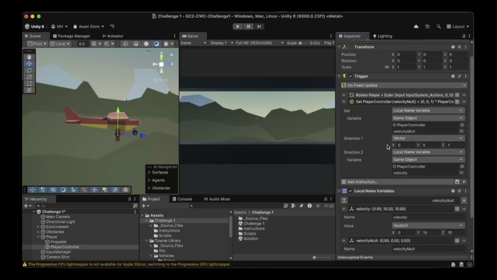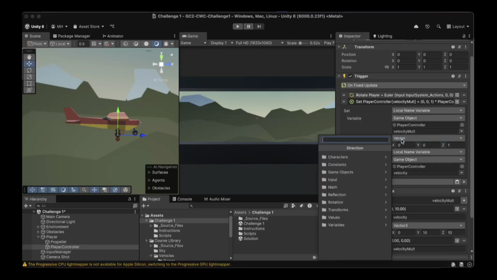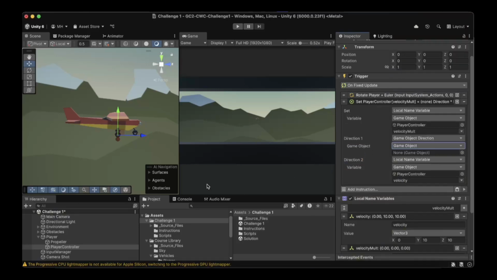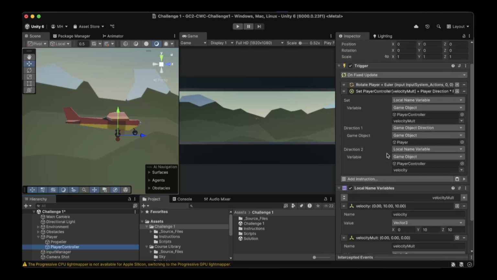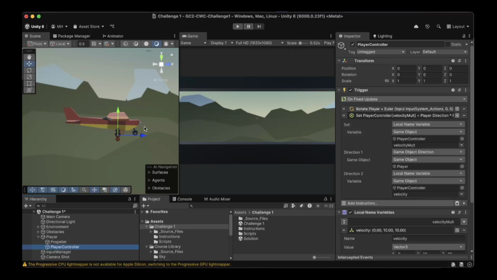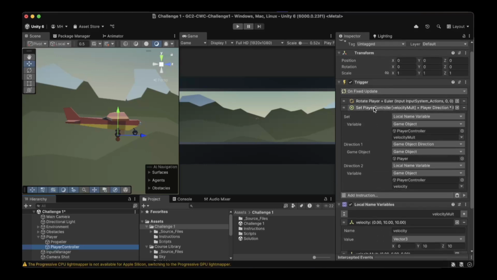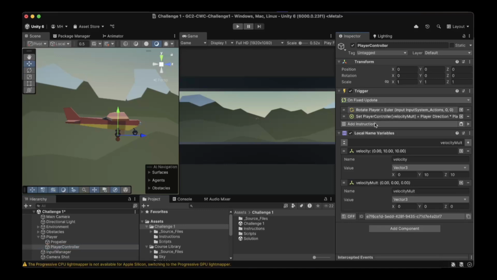So what do we want here? We want the direction that this plane is facing. So how do we do that? We want to look at the game object direction, and the game object is this player here. We're going to multiply the vector of the direction it's facing with the velocity vector, and then put it in this velocity mult. So that's that.